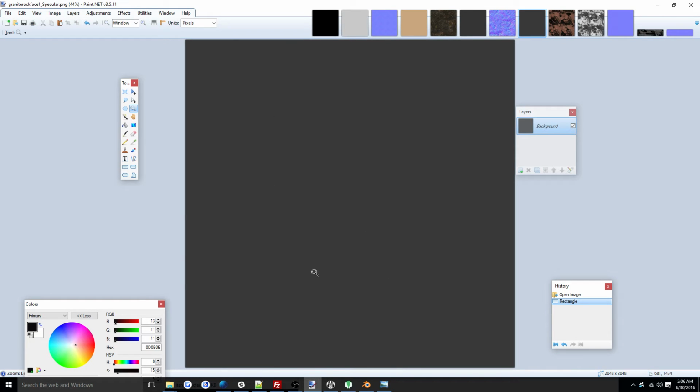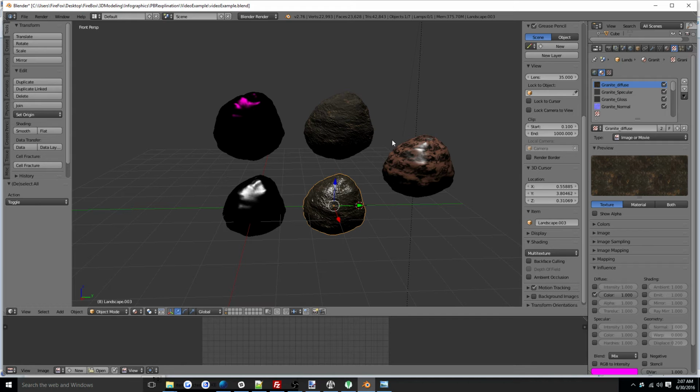Generally speaking with dielectrics, you set it as one color. So you wouldn't actually put in a texture map. You would just apply the setting. But let me show you this. So we have diffuse, specular, gloss, and a normal.